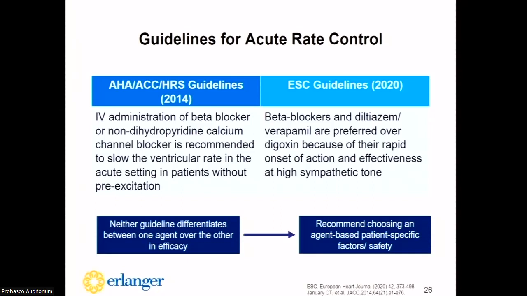So neither guideline specifically differentiates between one agent over the other in efficacy in this population. And they also recommend choosing an agent based on more patient-specific factors and safety. So really some of the goals for the literature that we're going to look at in answering this question are, is there a difference in efficacy between these drugs? And are there other considerations or side effects that might make us pick one over the other?